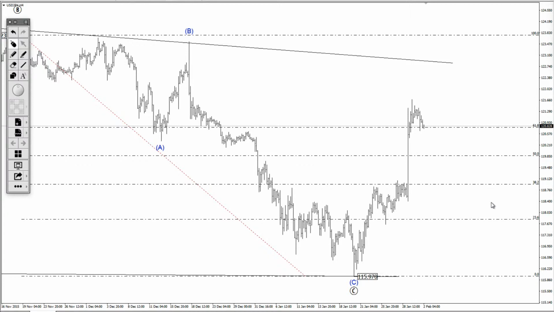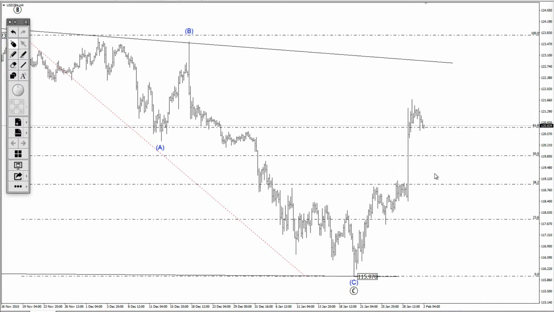These triangle formations can be hard to trade, of course. Now since the Bank of Japan lowered the interest rates into negative territory, we have this very sharp move higher, a 300 pip move. But if you look at the other price action around this triangle, it has been very choppy, very difficult to trade, very nerve-wracking to follow the trades when there's up and down motion.